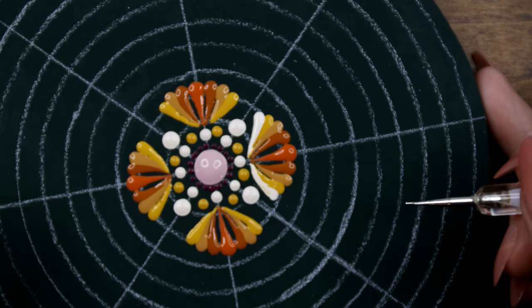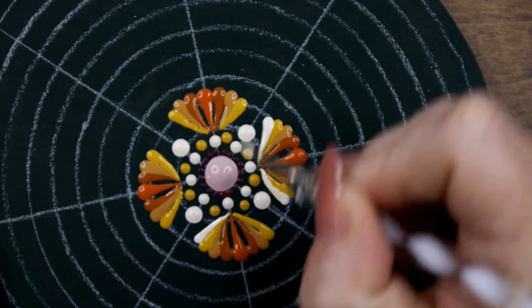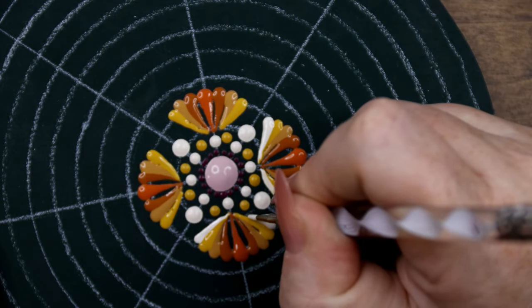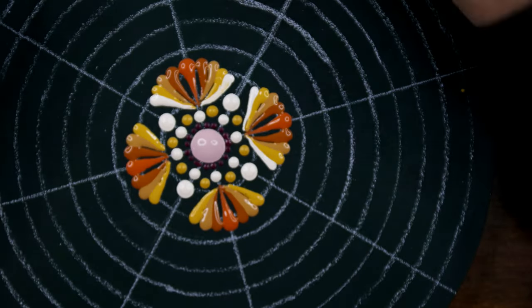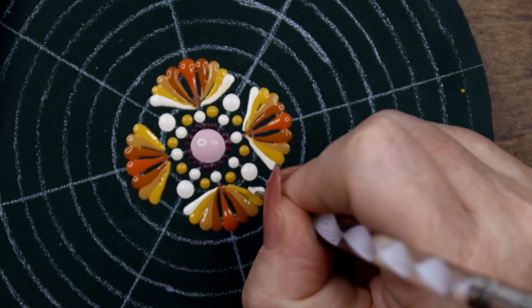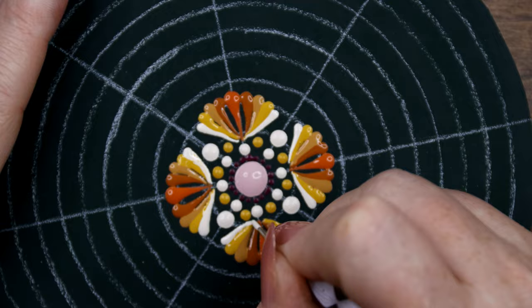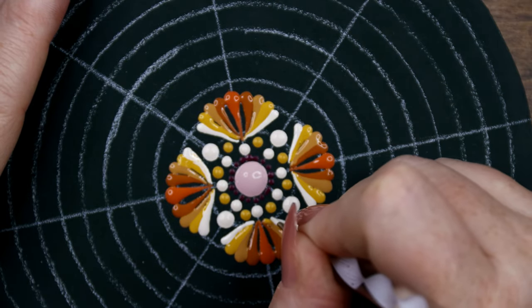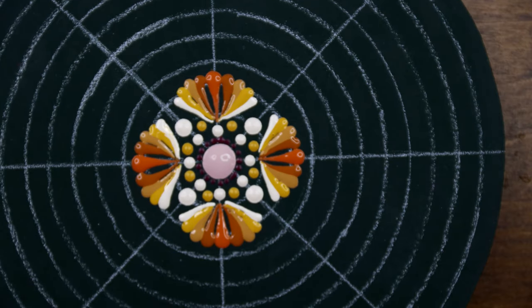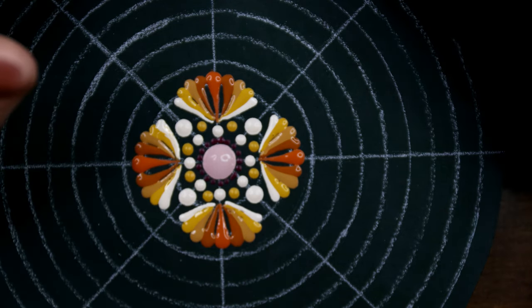I think I'm going to fill this in too, guys. I'm not sure if I like it very much. I might fill it in. So, I wonder how that would look if I filled it in with the brown, with the burnt orange. I think I am. So, you don't have to do this. I'm going to do it only because I'm not really fond of the look of that negative space in the center. I feel like it looks a little sloppy.